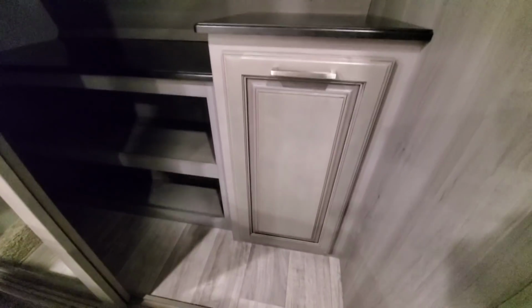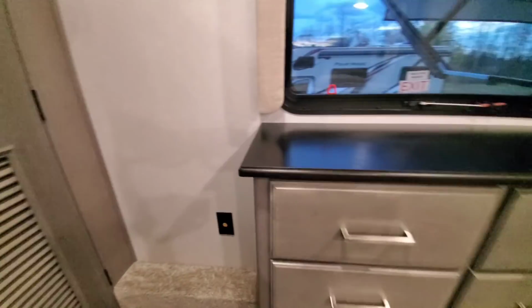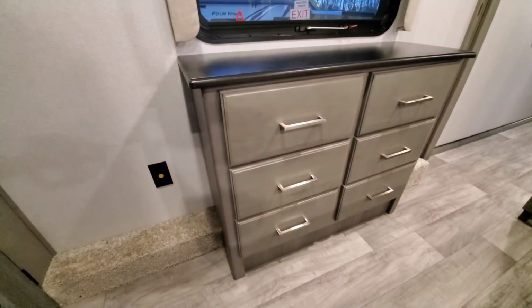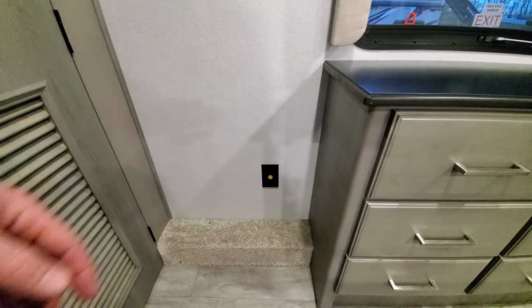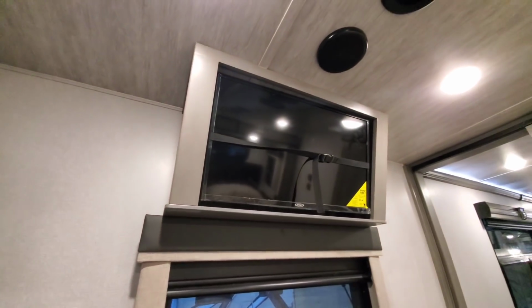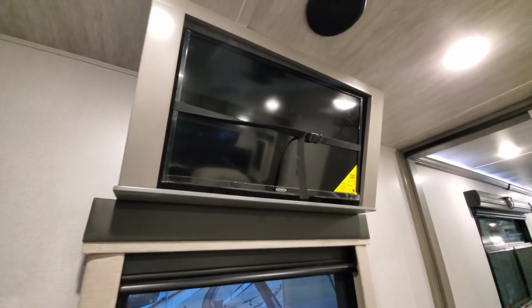Built-in hamper, you got plenty of space to put all kinds of clothes, shoes, accessories. You've got your other wardrobe on this side, plenty of drawer space there as well. This outlet is inverted, so you can hook up any kind of appliance into there that you want to that's below 2000 watts. Then your 32-inch built-in TV.